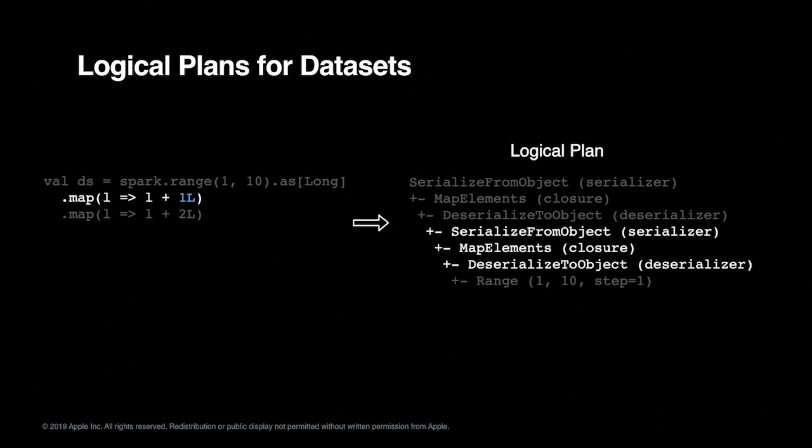And it turns out that if you capture those 3 nodes, you probably have enough information to replace that with an untyped operation. The algorithm is pretty straightforward, the one that we did in the proof of concept. First of all, you need to get the closure that you want to execute, and also you need to get the bytecode of it.